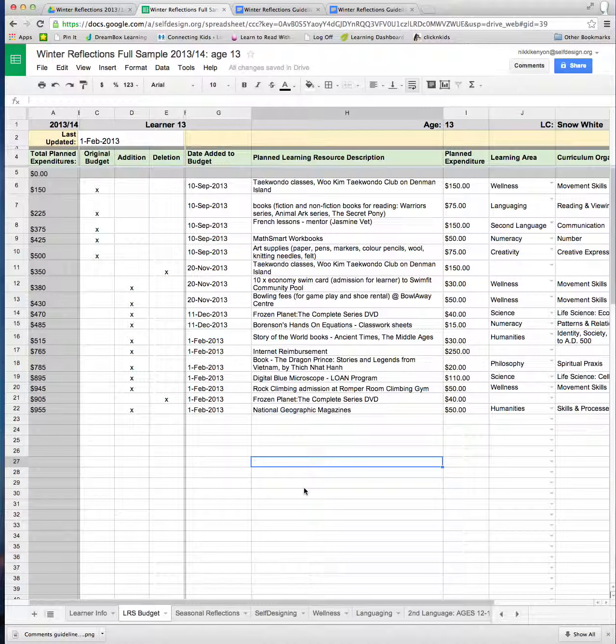We know that it may not be possible to get everything down, but just a reminder that this is sort of the last official time when we'll be doing an update. Of course, you can continue to update through the rest of the year, but at this official time, it would be wise to get as much as you can onto the budget. And that's it. That is updating the LRS budget and updating the LP.